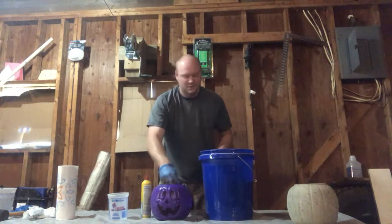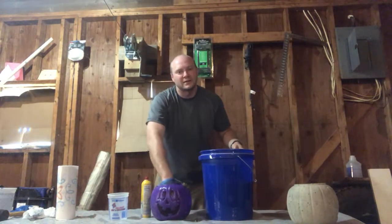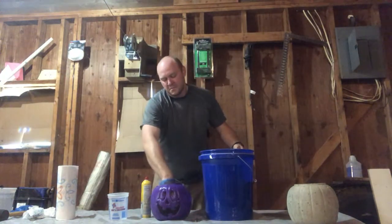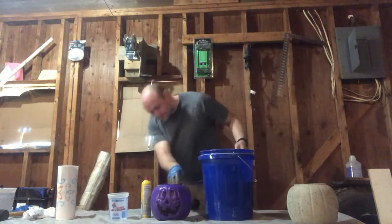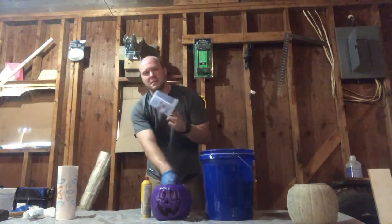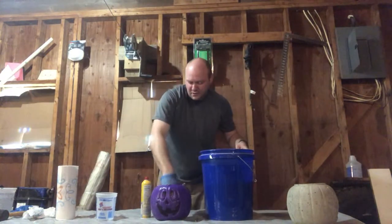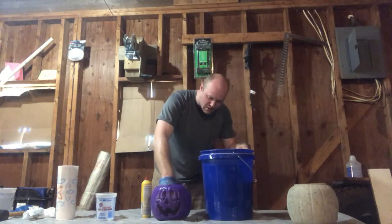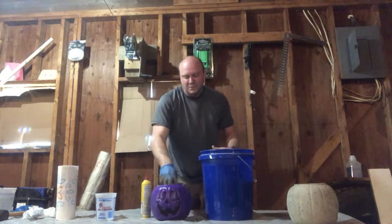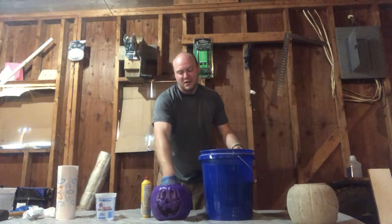You'll notice I lined my table with plastic because I know I'm going to make a mess. I suggest that you either line your work area with plastic too, or do it outside, just so you don't have as much cleaning to do. When we're filling this, we're going to make sure that we go about three quarters of the way full. You don't want to get too full because whenever you push your cup down in to make the planter hole, you're going to displace a lot of concrete. If you have it too full, it's going to come out the top. Overflowing at the top is not a bad thing — just make sure that you get everything in there nice and neat.